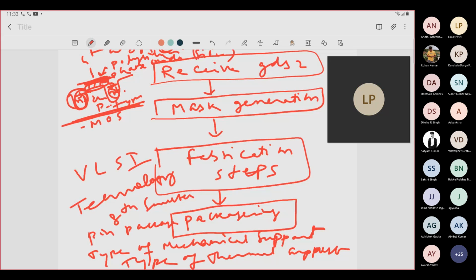So that heat has to be dissipated. Near the heat, you should have a particular type of material which will conduct the heat and take it out to the air from your circuit region.